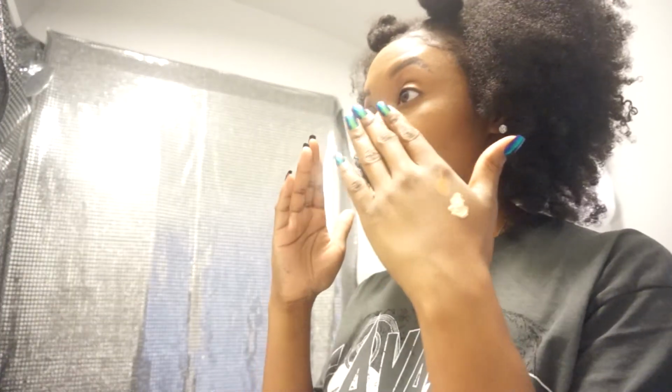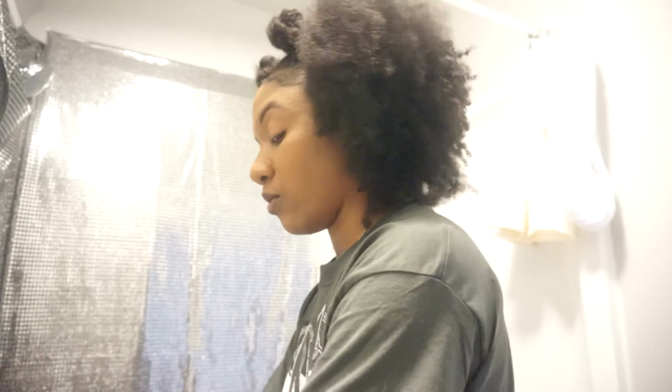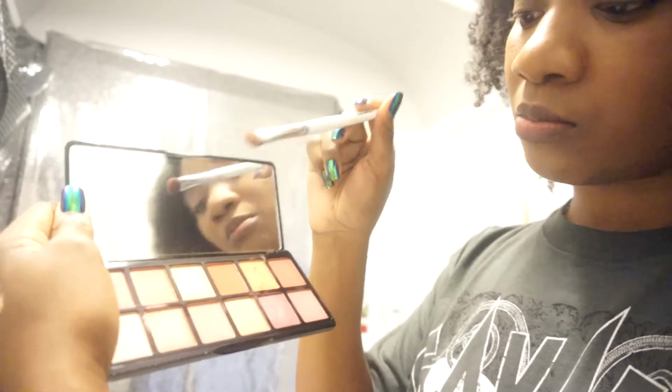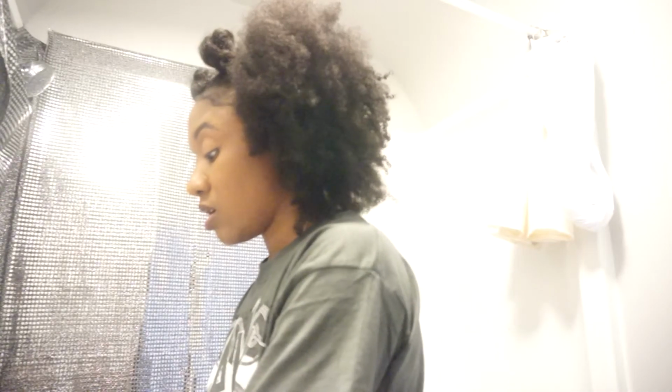I'm gonna have to fix my eye makeup and just add a little bit more to what I was doing for my makeup look for this photo shoot coming up. I think I'm gonna go for this nice orangish color and maybe add some touches of gold. And I don't know too much about makeup, but we gonna try it out and see.